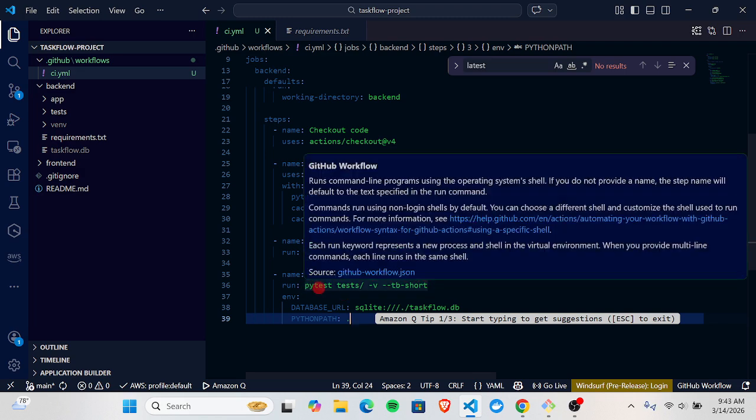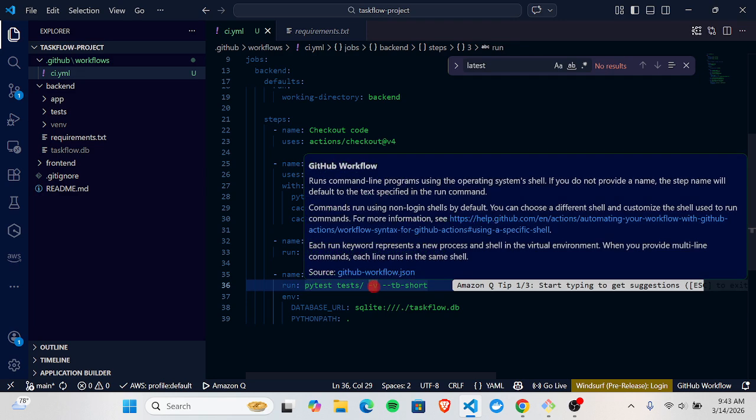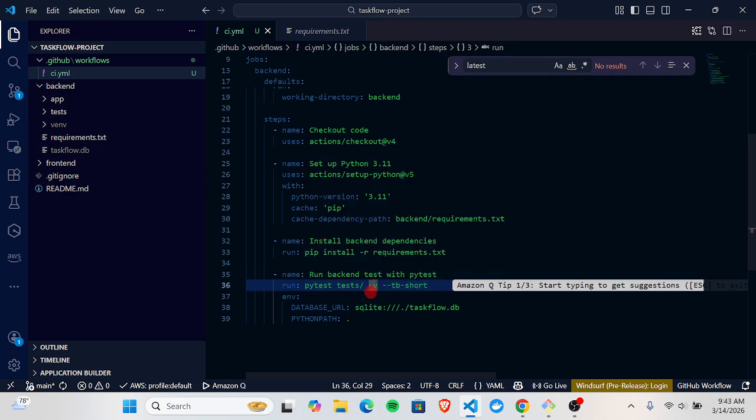And then to run the backend test with PyTest, we call this verbose. This makes sure that it shows each test name as it runs. You understand? The more you add hyphen to this v, the more detailed it will be.